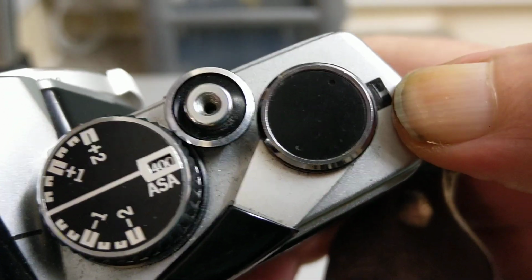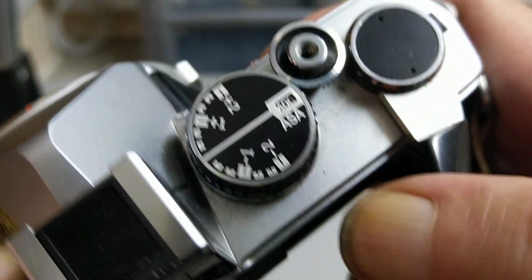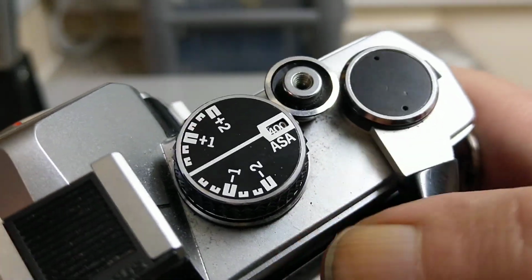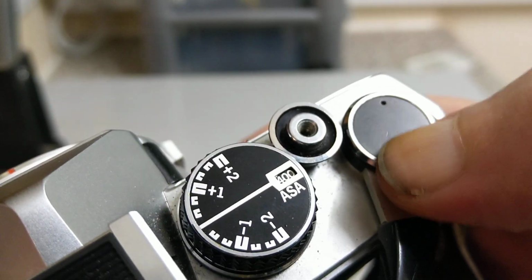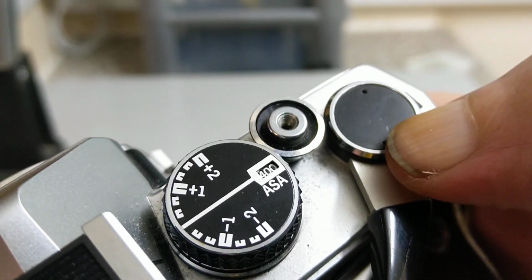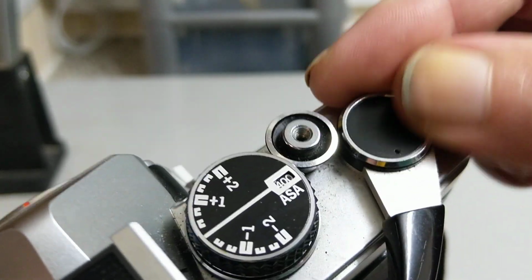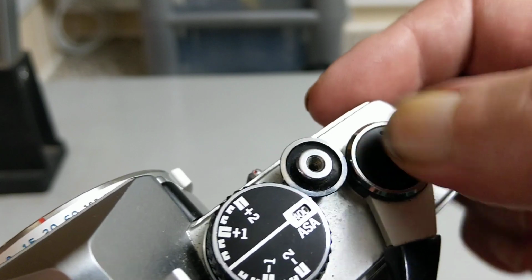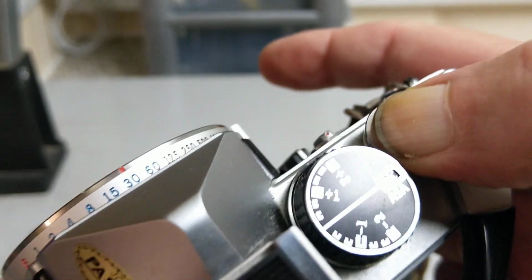we have a self-resetting frame counter in the corner here. We have the film advance lever. Should be nice and silky smooth. If it feels at all rough, then it's a high mileage camera. The other thing to look out for is markings on this black part here. A lot of people taking these apart think these two slots are to put a lens spanner in. They're not. You just take the whole thing off with a lens rubber. So if you see any damage on this black surface, you know that someone's been into the camera. Shutter release, threaded for a cable release, not lockable unfortunately.